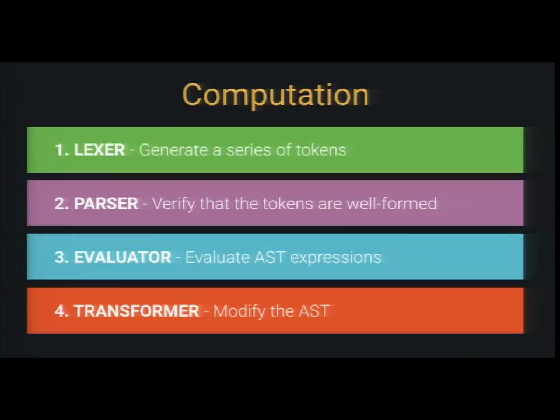The first phase is lexing, where you build up a series of tokens. Specifically, if a string comes in that says hello world, each one of the characters will be a token, H-E-L-L-O. You can then do a compaction upon that, so hello becomes a word, and that's also a valid token. Ultimately, you build up this tree of tokens, and then you can use a parser to verify that the tree is in fact well-formed, or what's called semantically correct. That allows you right away to discard anything that doesn't conform to the grammar.